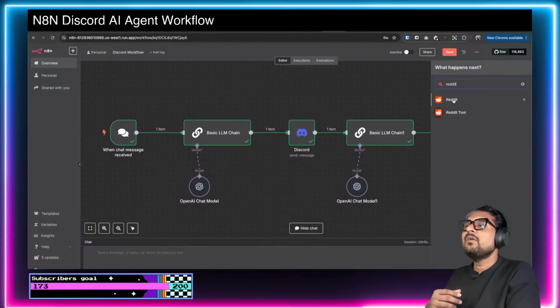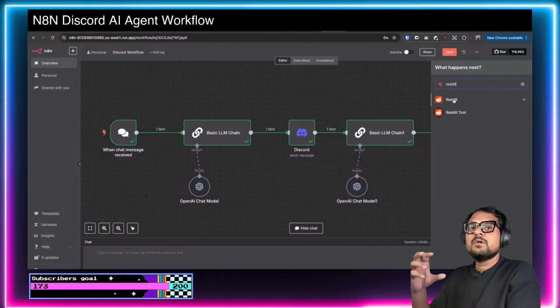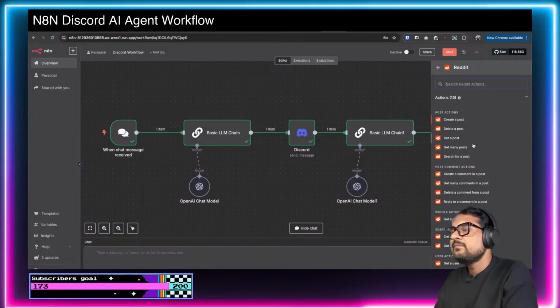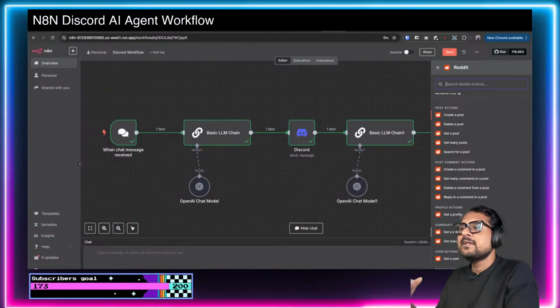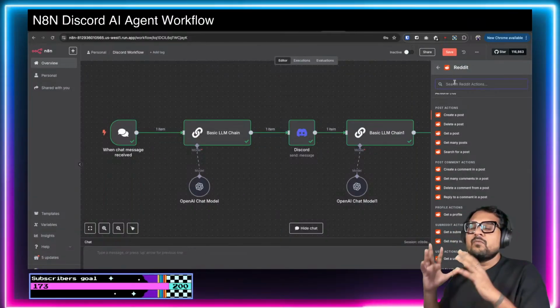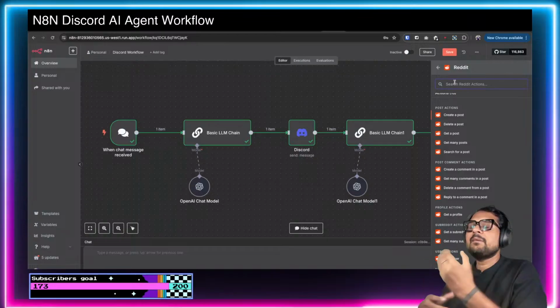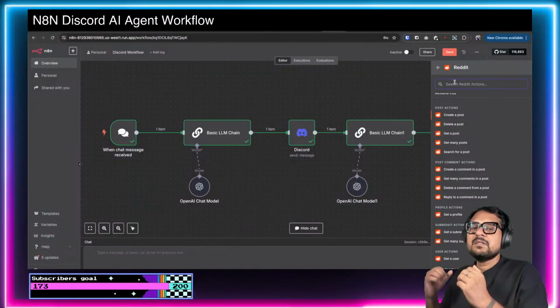So we already have a built-in Reddit integration, and it says get a subreddit. Now, frankly, I don't want to get into the situation where I'm trying to use this Reddit app integration and it breaks, because I have never used it before.